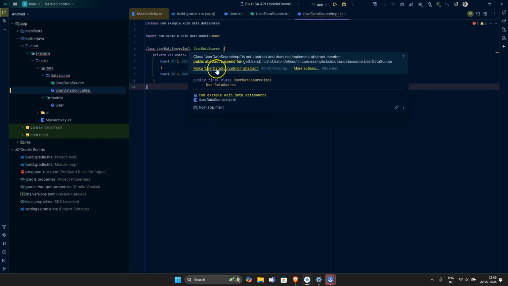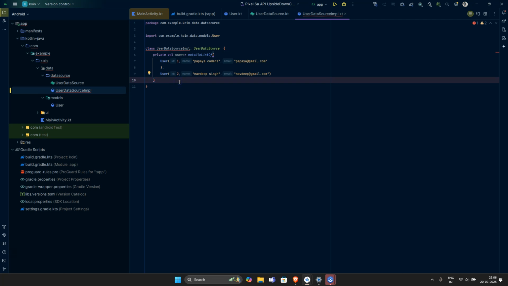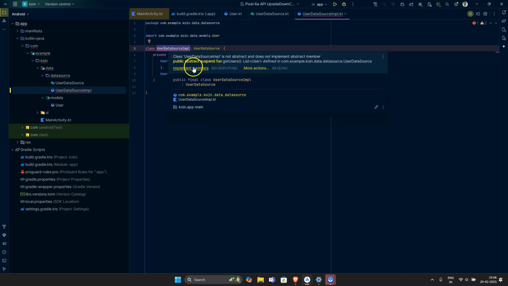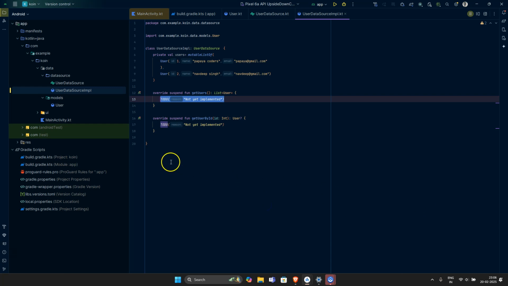Make user data source implementation abstract. No, why would I? Okay, let's just implement the members. We want to implement a few members which we had generated. Let us add those methods. Yep, implement the members. Okay, great.